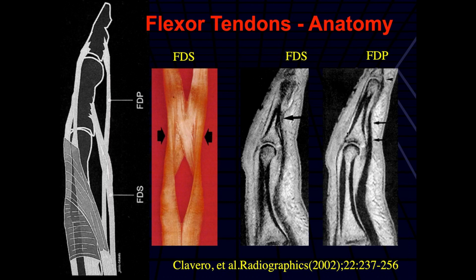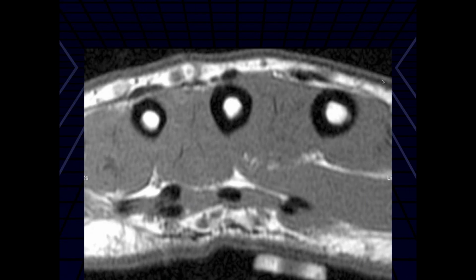Now looking further at the flexor tendons, we can see that, as we've already discussed, the flexor digitorum profunda goes through the bisection of the superficialis. The superficialis attaches to the middle phalanx, and then the distal profunda attaches here to the distal phalanx. This is just what it looks like if you tease out the tendons. And here we can see the superficialis attachments and the profunda attachment there on MR examinations. Okay.